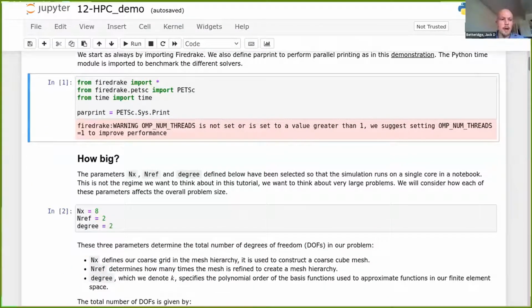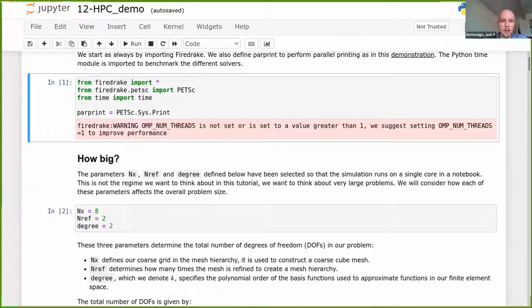So the first thing that we want to think about in this notebook is how big your problem is. We're going to solve the primal Poisson problem on a large 3D domain, and we're going to specify the size of the problem in terms of the coarse grid. So this is what this NX variable is, the size of the coarse grid. NREF is the number of multigrid refinements we'll have.